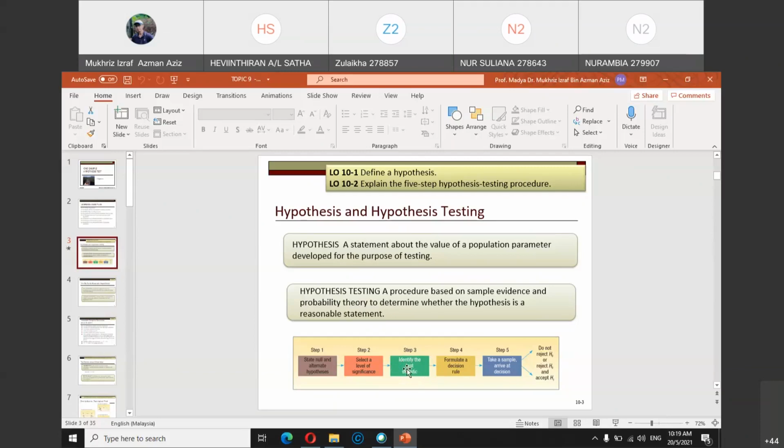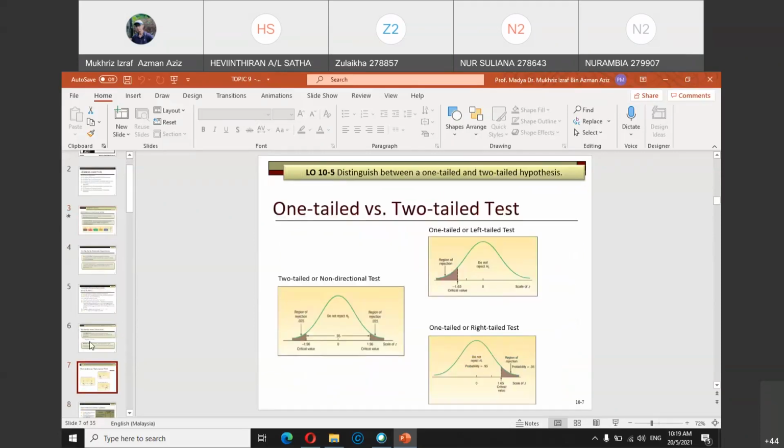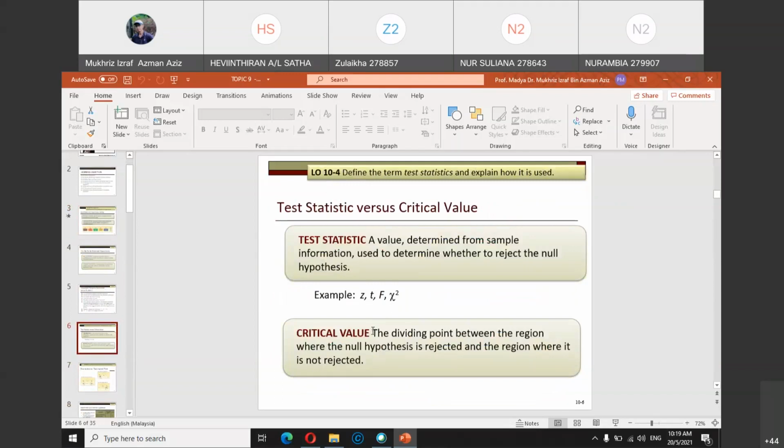In most cases, you are going to use T test. In the real world also, we use t-test, not the z-test, because it's very difficult to get sigma from the population. But from the book itself, you will see the chapter is divided into 2, using z and also using t. Once you have determined what test you want to do, you also determine what we call the critical value. Critical value means the dividing point. How do you get this critical value? It is based on the test that you want to use. If you're going to use Z, refer to the Z table. If you're going to use the T test, refer to the T table to determine the critical value.